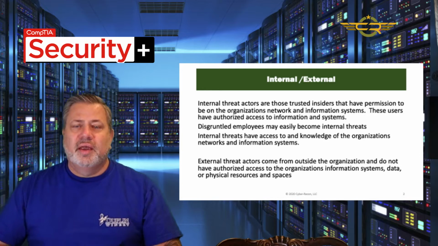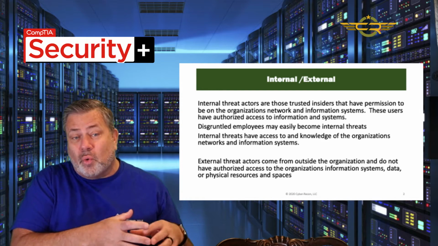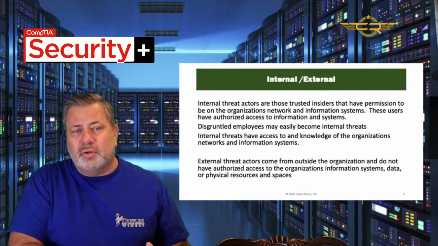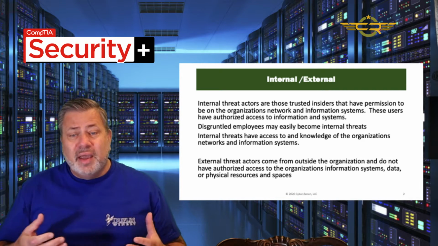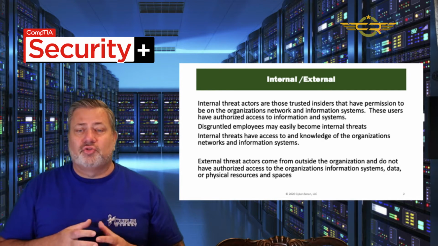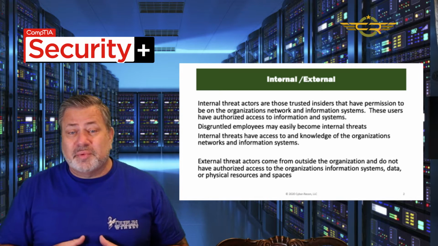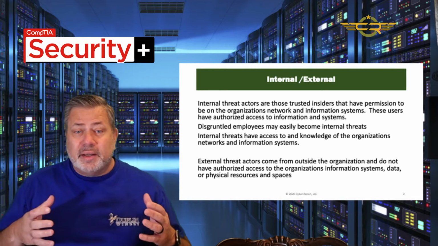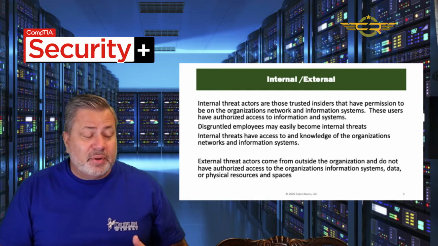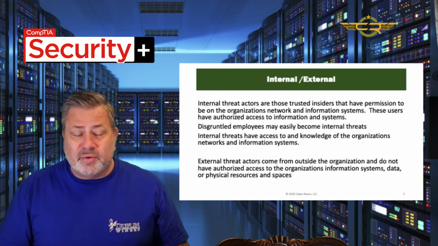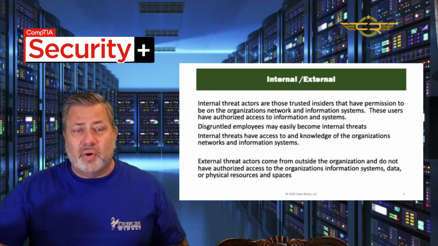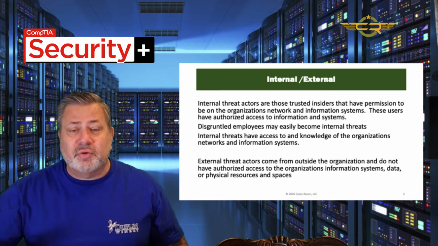So let's look at some of the things that would differentiate these threat actors. If we're looking at these different types of actors, let's look at the first thing. One of the first facets is, is the attacker an internal or an external person? So, right, if they're on the inside of our network, they're an internal attacker. That means they are trusted. So these are trusted insiders. Sometimes they're disgruntled employees, but in any means, they have physical or logical access to our network. They have the ability to be on our network. They're authorized to be there. So they obviously can do more harm because from the get-go, from the starting point, they have access. They're supposed to be there.